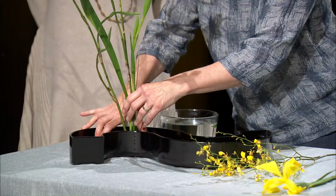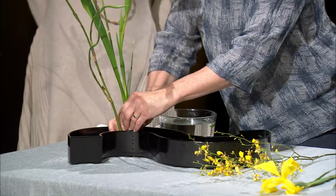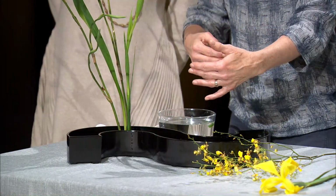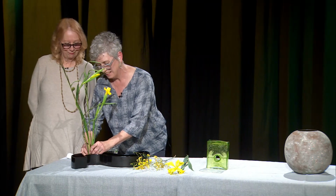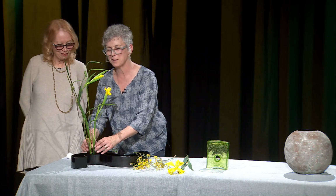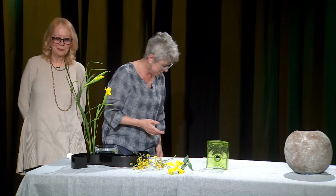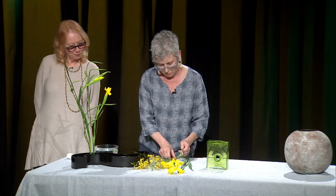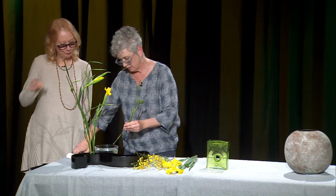Oh, that was interesting. It tipped a little bit. I've been having fun with the balance on this arrangement all the time, and I thought that might happen at some point. What's good to know about in Ikebana is where you push things to the edge in art until they fall over. And if they don't ever fall over, you're not really trying hard enough. So I'm going to recover and hope that stays there. I'm just going to get a couple more materials because it's a large container. So I want to also continue that movement on the other side.